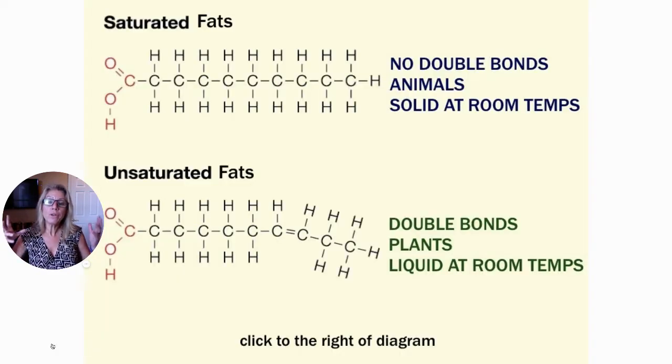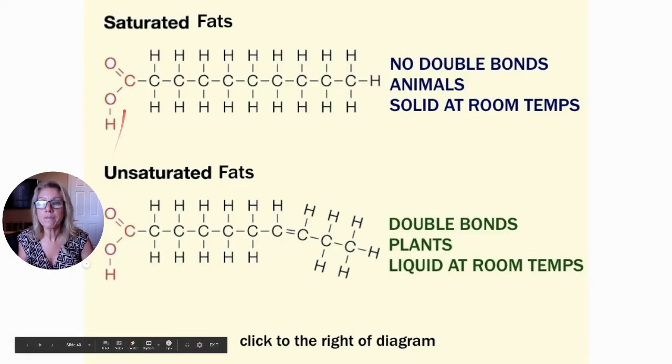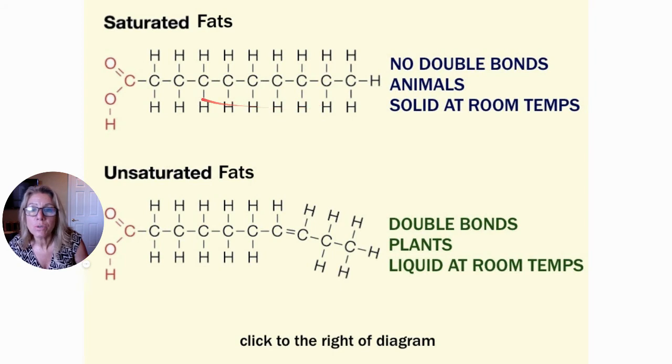Okay, now, when you've heard of saturated and unsaturated fats, let me explain what that means. Look at the saturated fats here. Notice all the carbons have single bonds and they are saturated with hydrogens. Okay, that's where that comes from. So they have no double bonds, right? In the fatty acid chain, there's no double bonds. I know that there's a double bond right here, but in the fatty acid chain, there are no double bonds. This is typically how fats are formed in animals, and they tend to be solid at room temperature because they stack right on top of each other, okay? So that is a saturated fat.